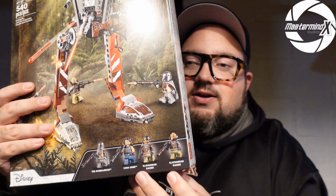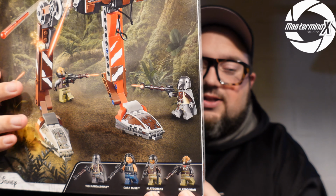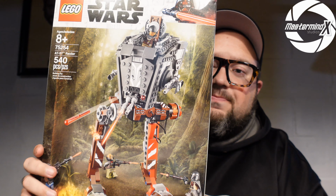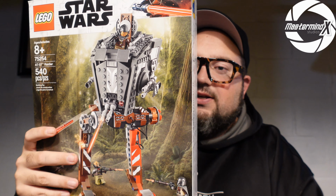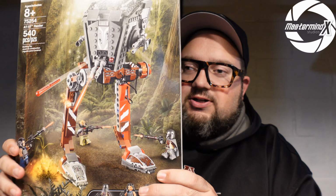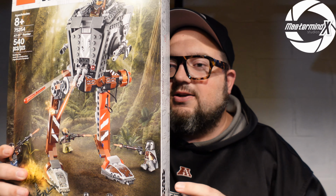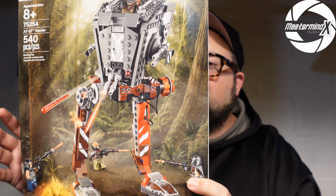It also comes with two other planetary, we'll just call them humanoids because they kind of look like humanoids. I believe they're called Clatonian Raiders, and this is a Raider AT-ST that was left over by the Empire, that this homeworld race of people did take over and is trying to scare off the villagers in the episode, if I recall, from Cara Dune and the Mandalorian and Grogu, Baby Yoda, who they're trying to find.